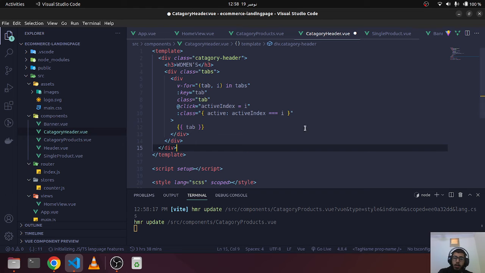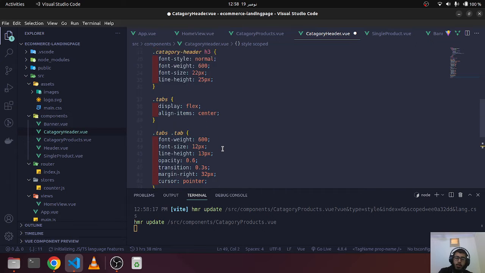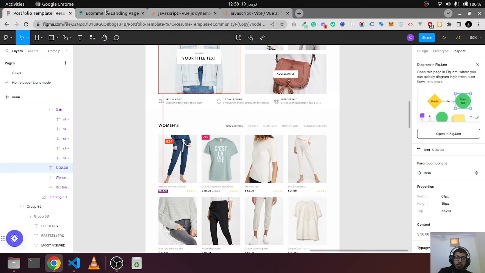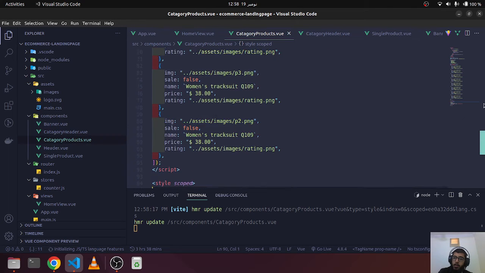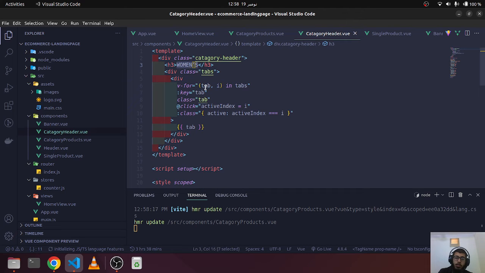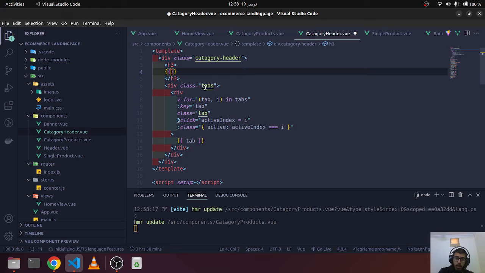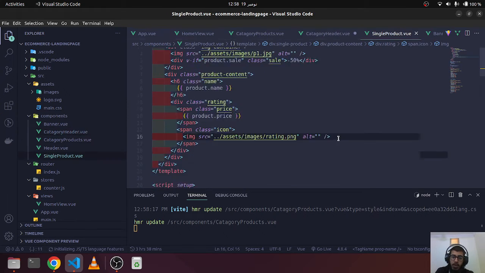Cut that category header, remove this. By the way, in category product, using that category header, this should be a dynamic title, and also these tabs. So we have to get the props.